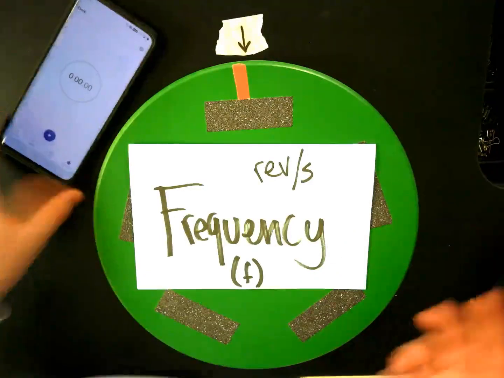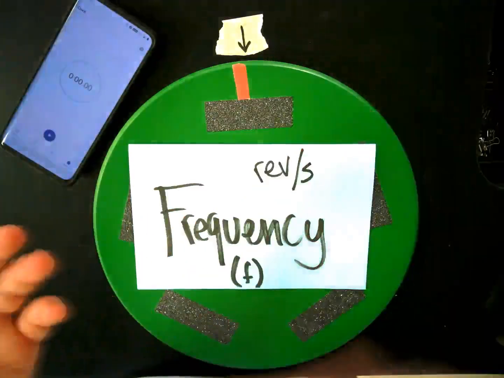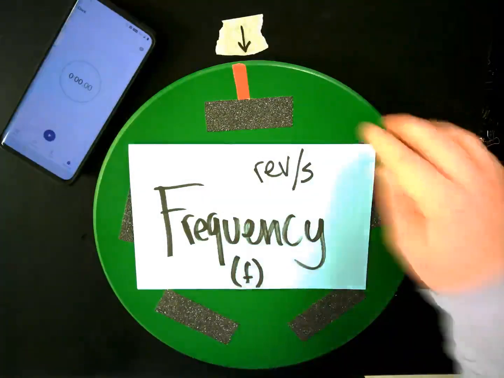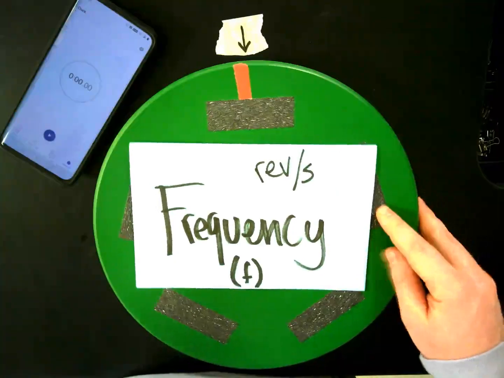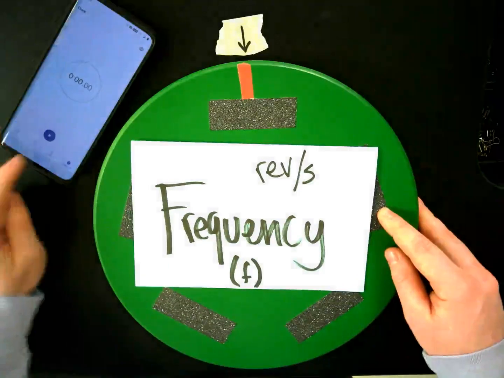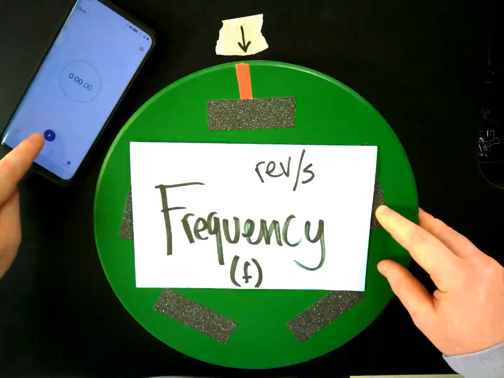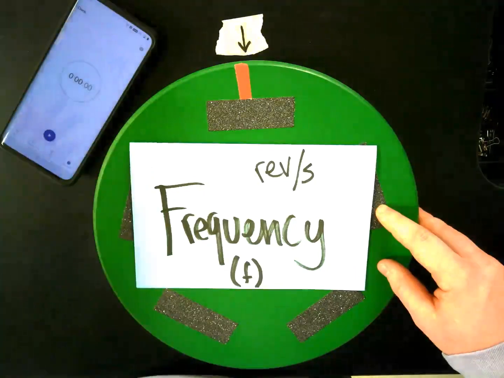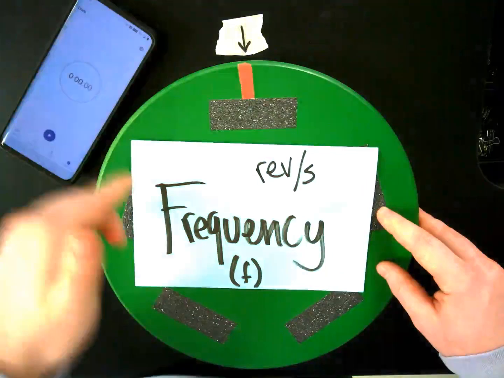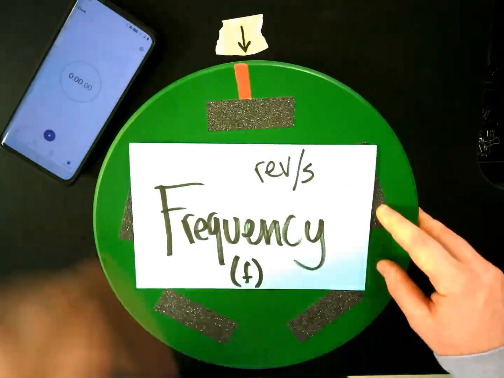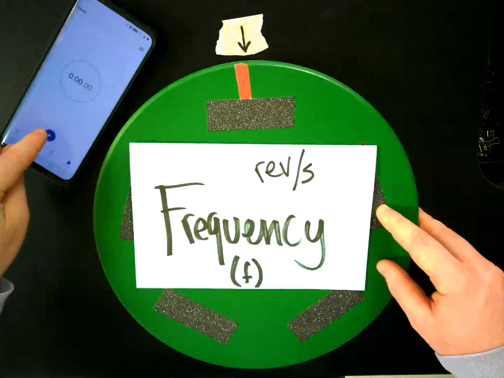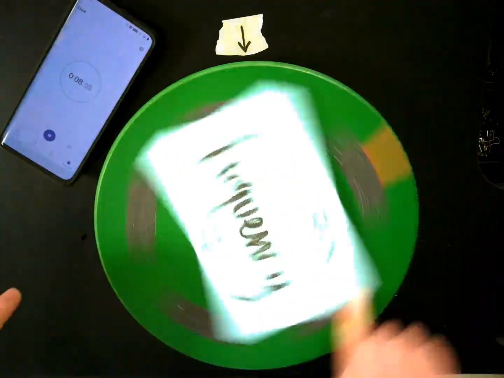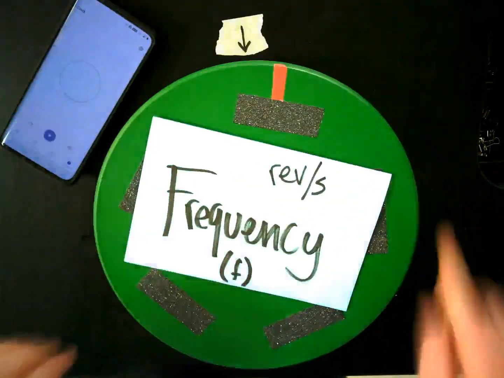In a real world sense, trying to maintain a constant velocity in the circle, whatever I set it to, let's determine what the frequency is. So again, I'm going to start here, and I'm going to start my timer at the same time as I move this, and we're going to see the number of revolutions over time, so we can calculate what our frequency would be in this case. Okay, let's give this a go. There's 1, 2, 3, 4, and then we'll stop it right at 5.